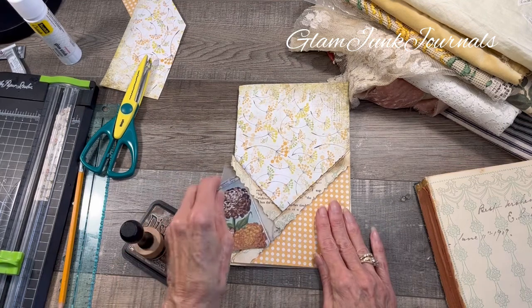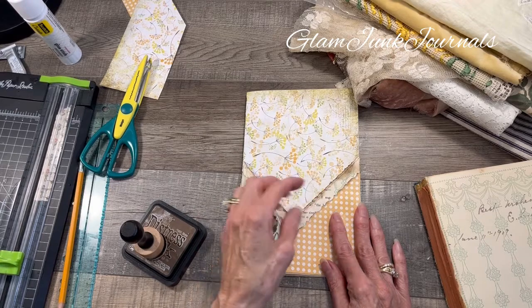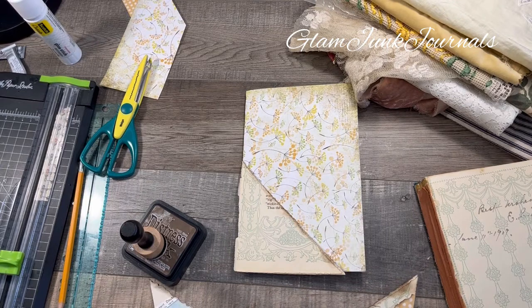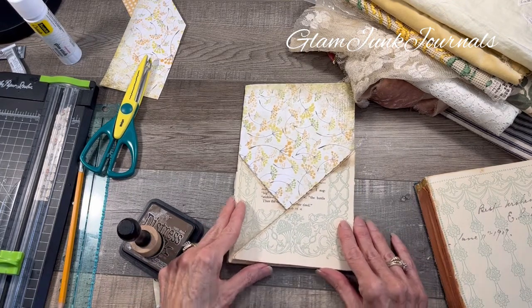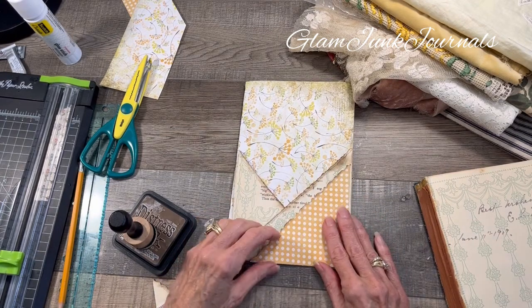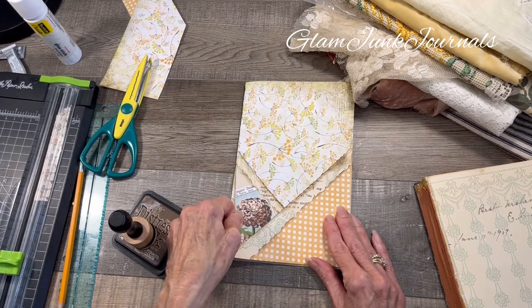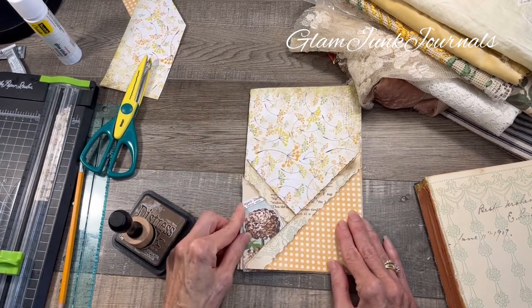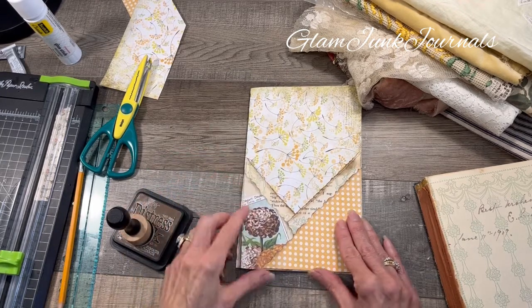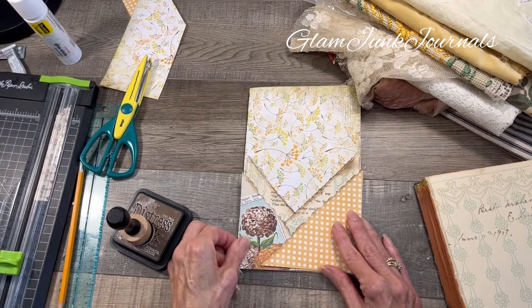All right. Now, I like the way that looks. Did you see how I just did that? I kind of layered. So, got one side down, right? And then the other side. So, here's our two book pages, the bottom. And then I've got a layer on top. And then I just stuck either that one back there, which I think looks cool, or do I like it like this, stuck in front? I don't know, you guys. This is a conundrum.